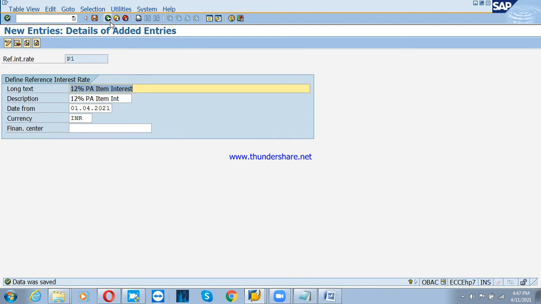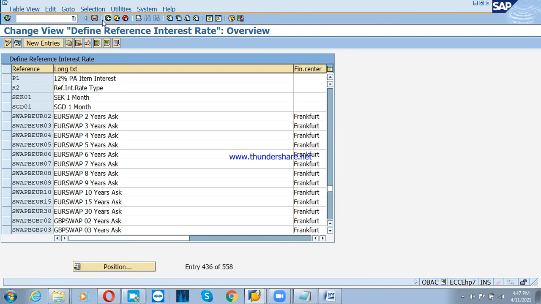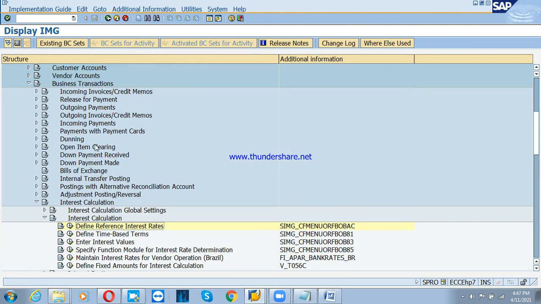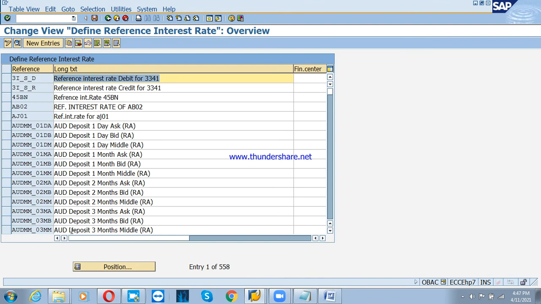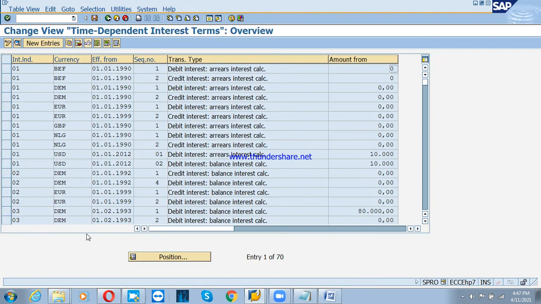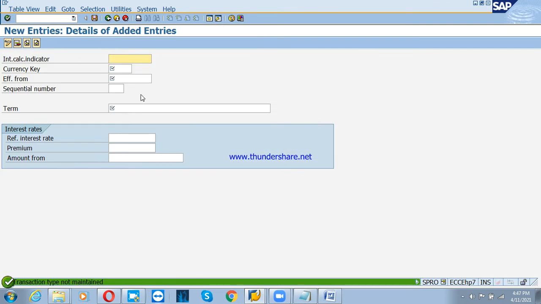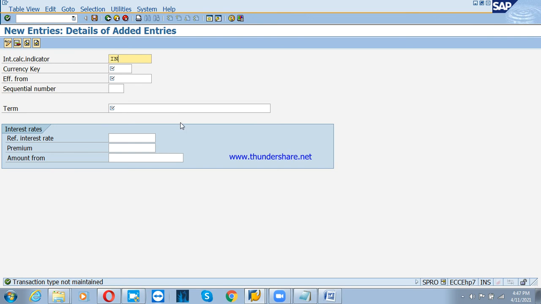Okay, now come back. Define time based terms. T code is OB81. New entries. Interest indicator, that's P1, I need to assign it here or just type it. Currency INR.